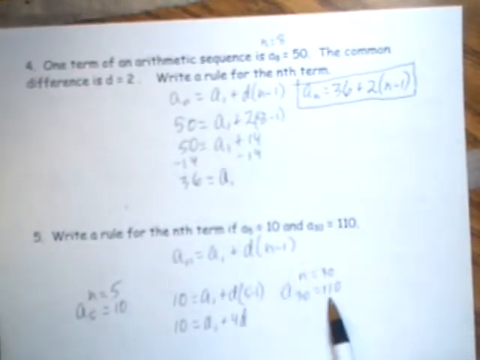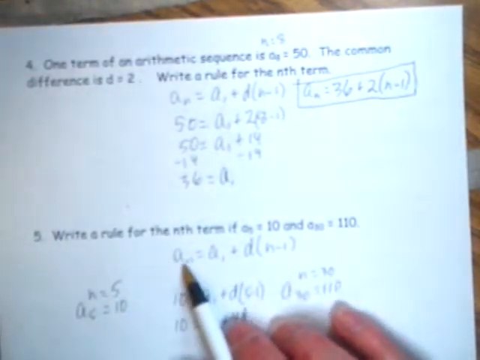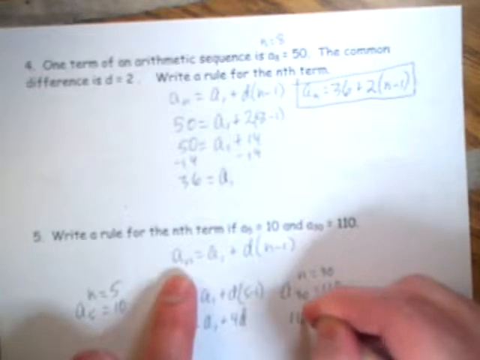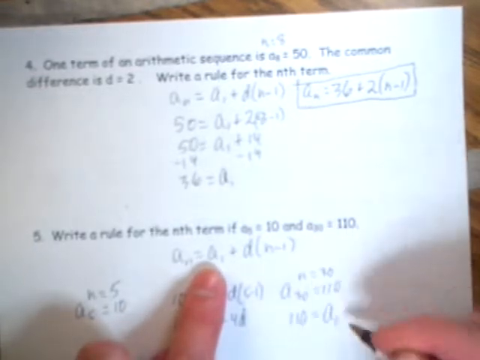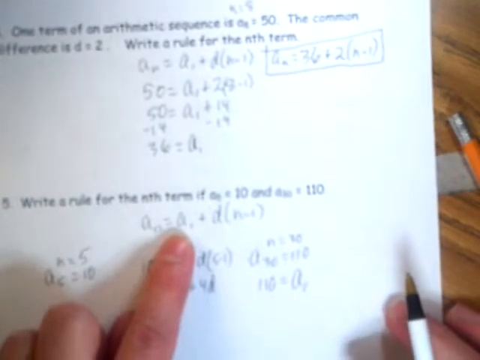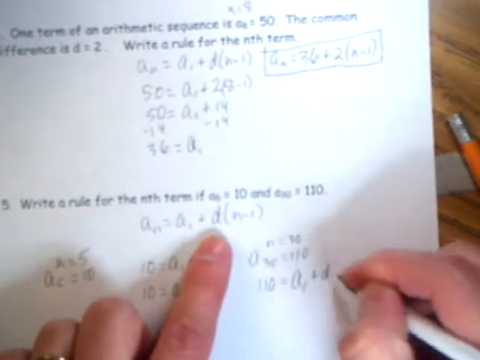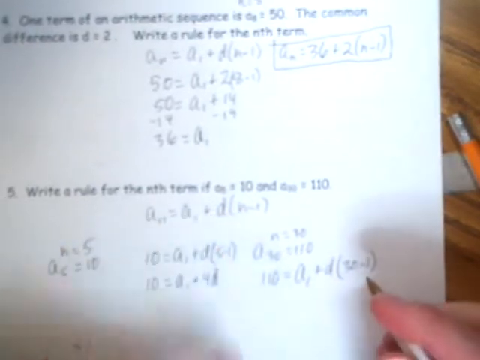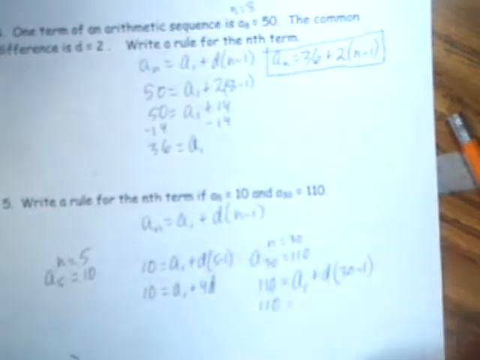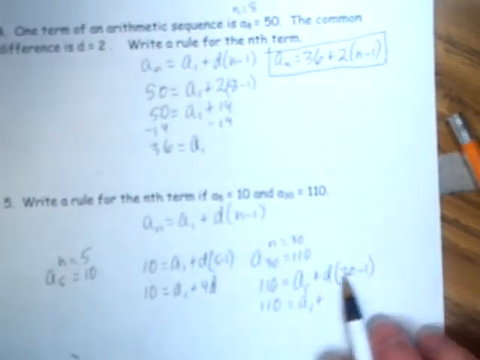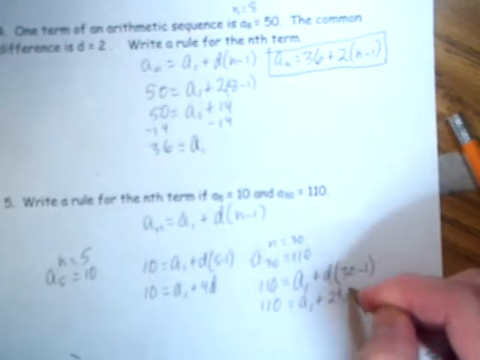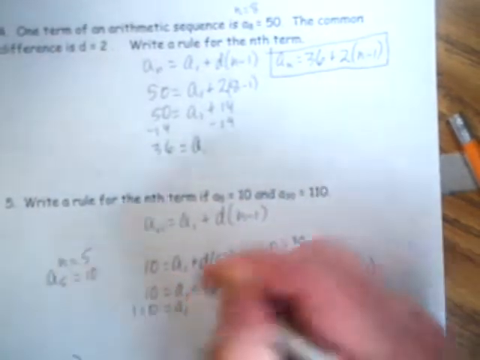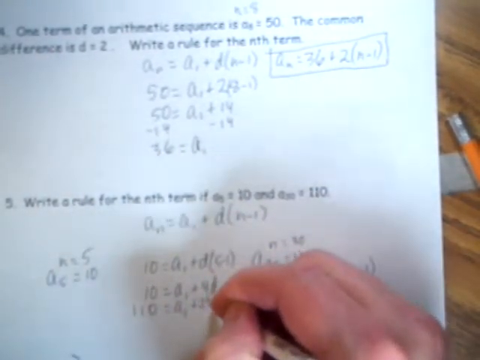Now let's work with this information. We know that the first term, a sub 30, I'm sorry, not the first term, the 30th term, a sub 30, is 110. So make that substitution on the left. We don't know a sub 1. We don't know d. But we know that we're using n equals 30 inside the parentheses. So it's 30 minus 1. So this becomes 110 is equal to a sub 1 plus, this is 29, so 29d. If I write this over here, I've got 110 equals a sub 1 plus 29d.